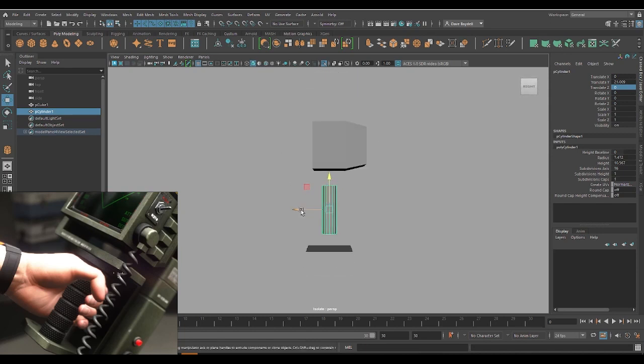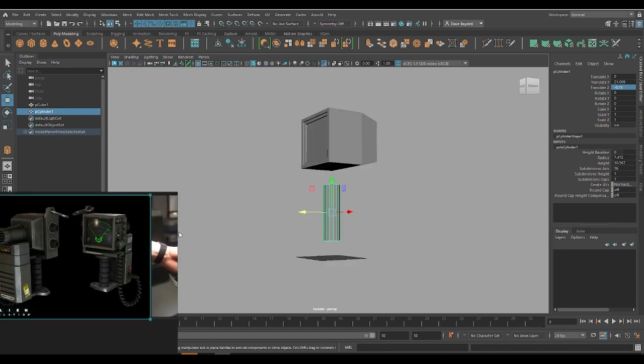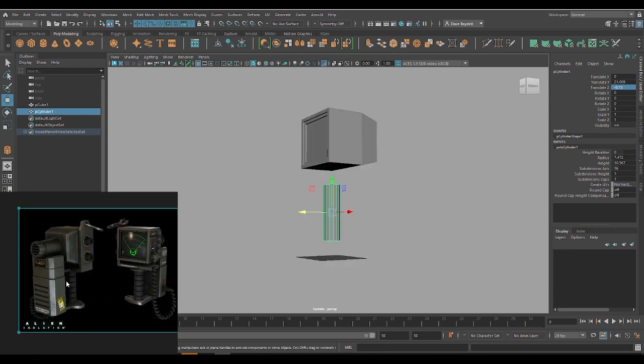So far, so good. I'm also from the side going to make sure it's not too far forward or too far back, because again, you've got to think about how you're going to be holding this all the time. It's got to be comfortable to hold. Okay, for me that's okay. It's looking alright. Again, I'll probably come back as we bring more things into the scene and make the object more refined. Things will start to make more sense. That needs to be bigger. That needs to be smaller, because now I've got something relative to scale it off.